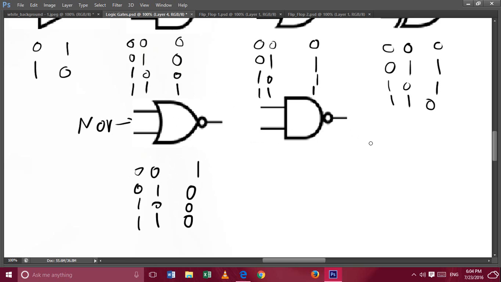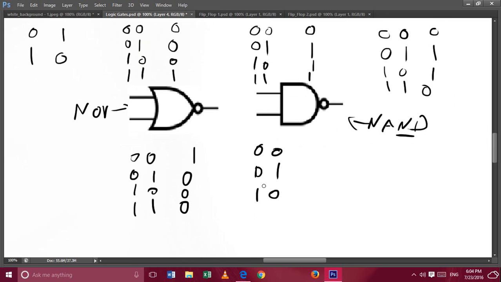The NAND gate, the last one, this is called NAND, right? So the NAND gate, this is the input again. So the NAND gate outputs 1 when there's 0 in the input. So as long as you have 0 in the input, the NAND will put out 1, right? So 1 here, 1 here, 1 here, and 0 here because there is no 0 in the input, right?